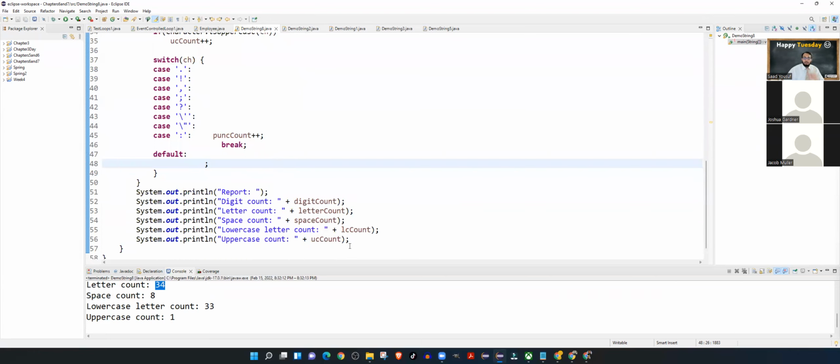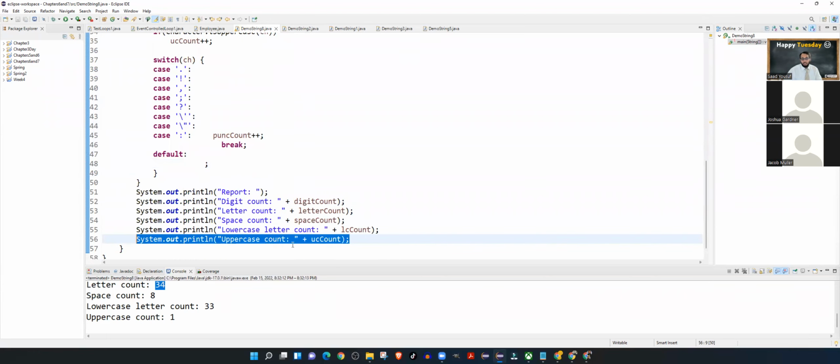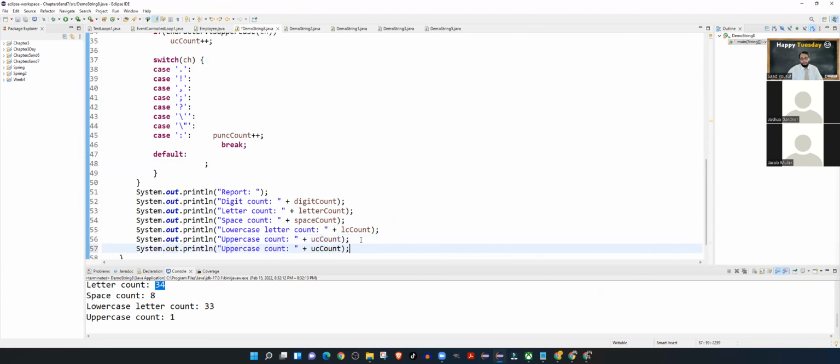So here we can display punctuation marks count, punc count. And we only have one because I only use one period in the whole sentence.